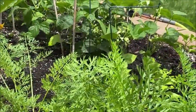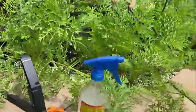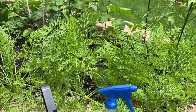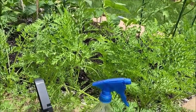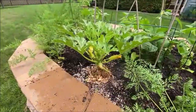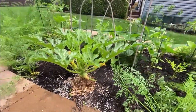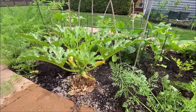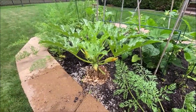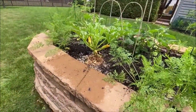I might stick a couple more plants in here. I'm not sure, but I do know that next year I'm going to grow my carrots on the inside and my string beans on the outside. It'll be my ring around the rosy setup. I had one of those already. I had it very young because it didn't get too big, and it was good. It was zucchini. I ain't gonna bend over backwards to grow it again, but it was good.